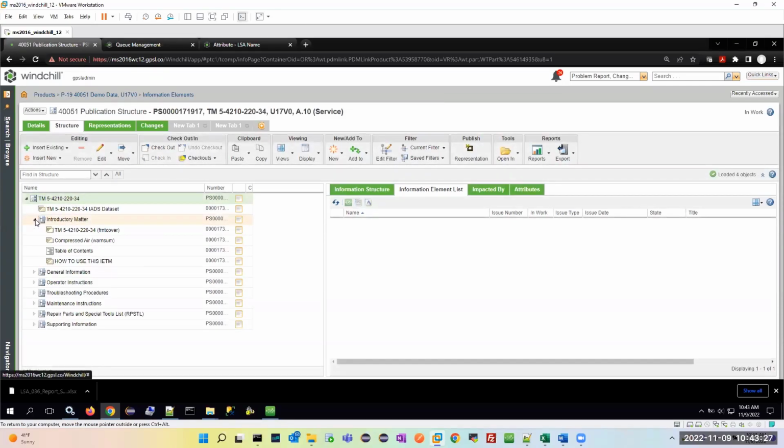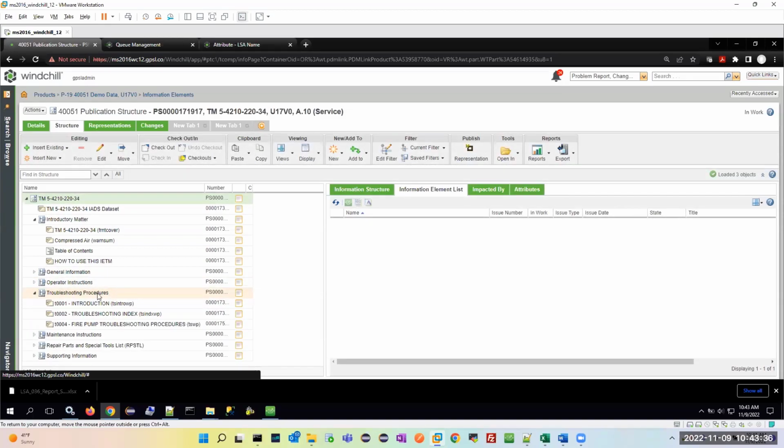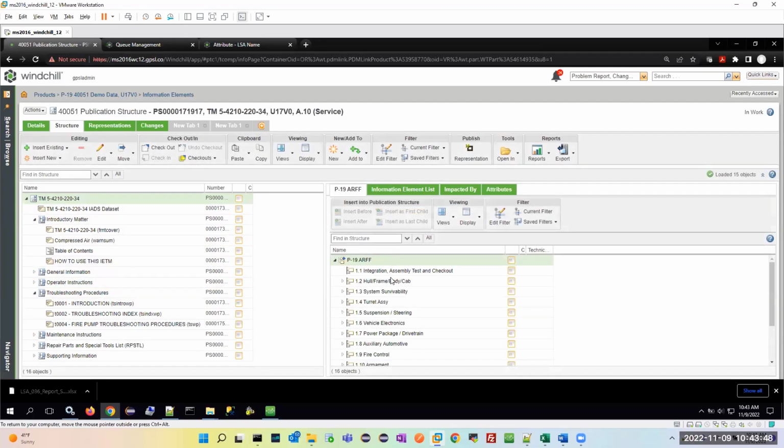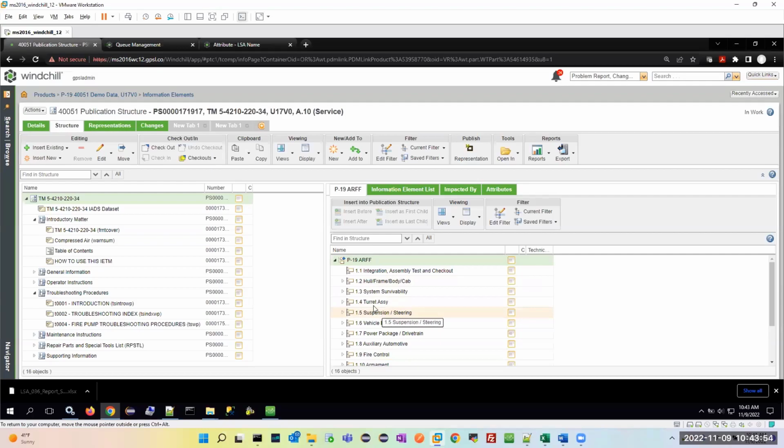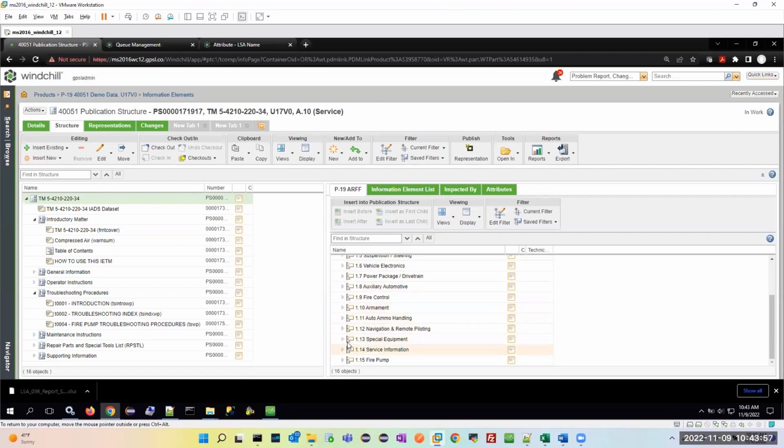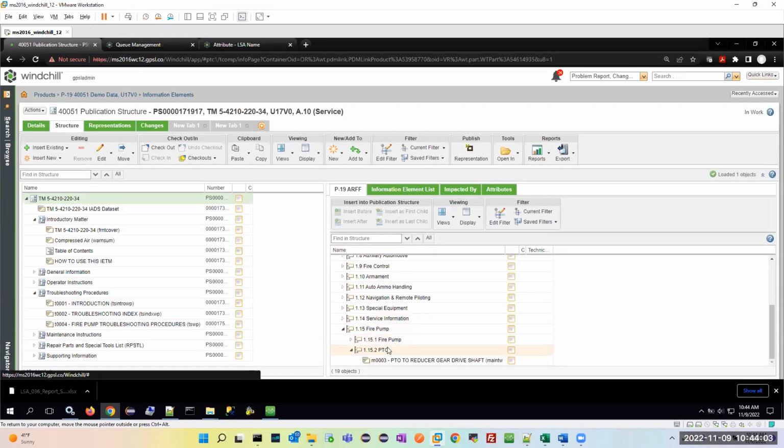And then from that publication structure, you've got your various sections, or your general information, operator instructions, depending on what type of manual you're building out. So, dash 14, dash 10, whatever manual type you're building out, you can pull in the work packages directly from your information structure. So again, on the right here, we're looking at that same information structure that we were just looking at previously. But from here, I can actually drill down into my information structure and just start pulling those different pieces of content into my publication, depending on where I want them.